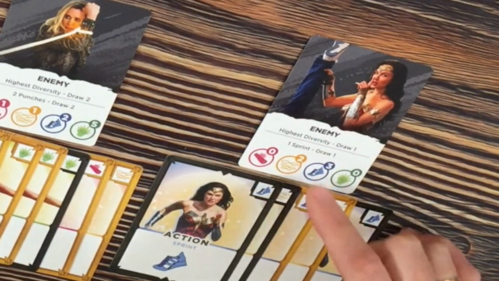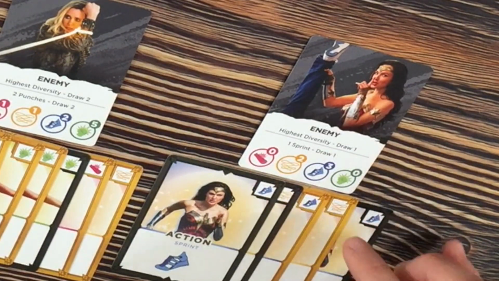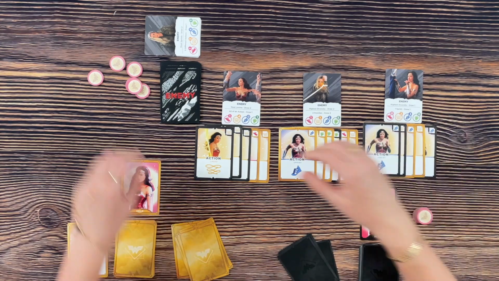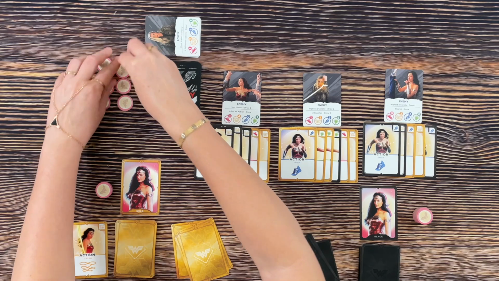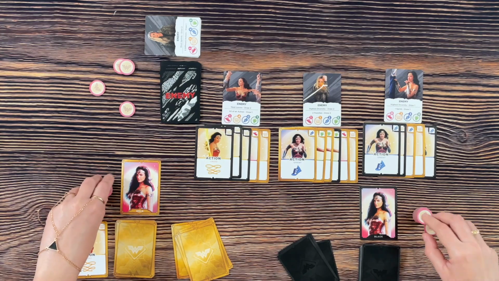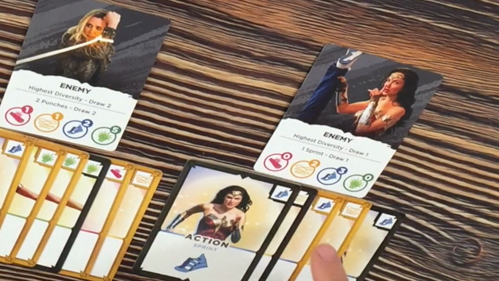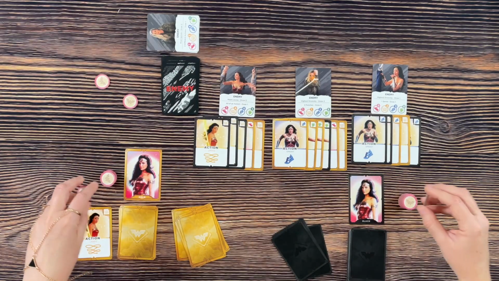And we've got 2 lassos, 3 sprints. Let's see, highest diversity. The black player has 2 different things and the yellow player has 2 different things. So we're tied. Everybody draws 1. Let's shuffle a little bit. Okay, here we go. 3 and a 2, okay. And 1 sprint draws 1. So the black player and the yellow player both have a sprint. So they both draw 1, there you go.